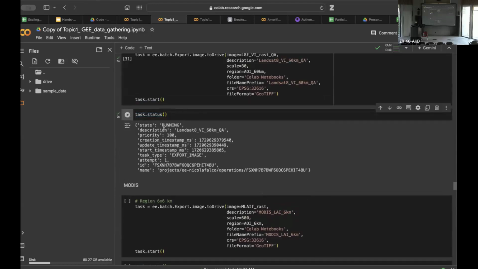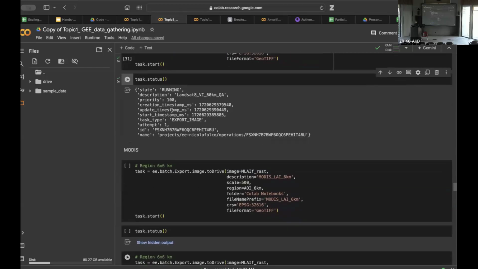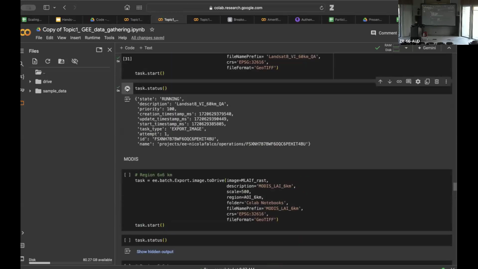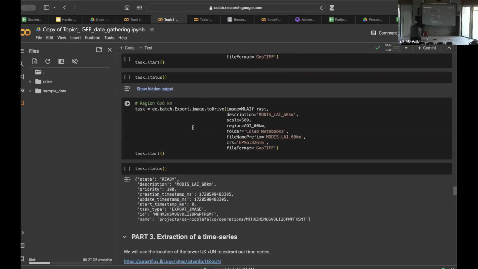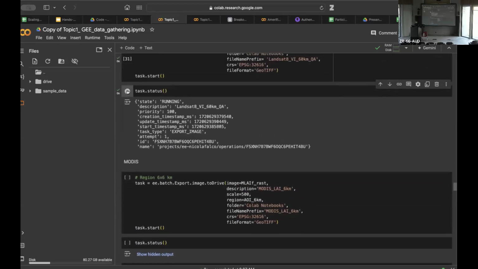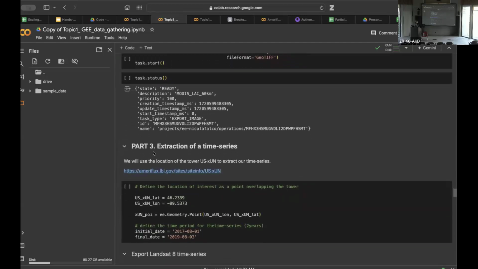For example, if we click again, it's still running. We will probably wait a little bit more to get that file saved. Yeah, so moving along with the structure of time series.